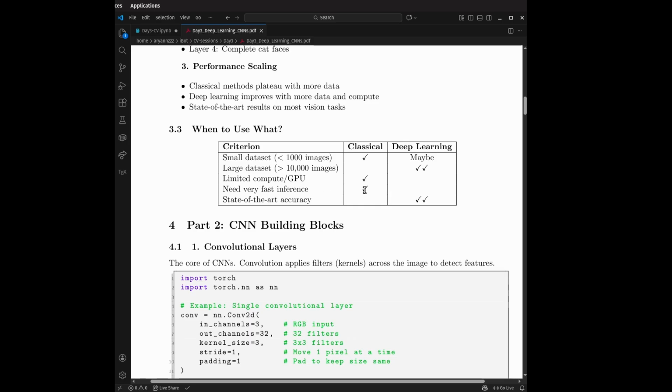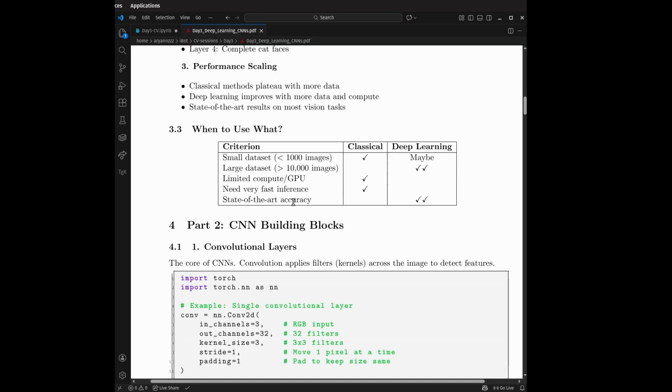Classical takes milliseconds per image, while deep learning is slower, but it is still getting optimized. So classical is the winner here. On state of the art accuracy, obviously deep learning is better, because if classical has around 75% accuracy, deep learning might have greater than 95% accuracy. So it's a clear winner here.